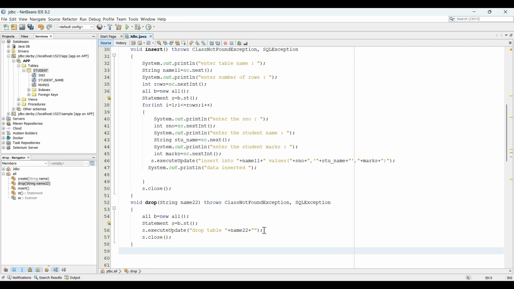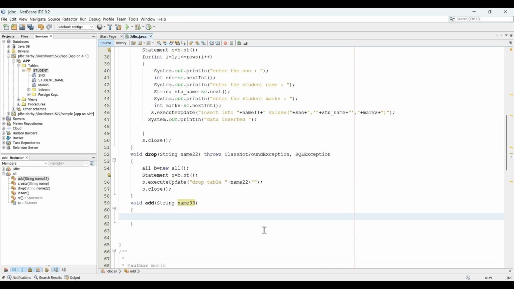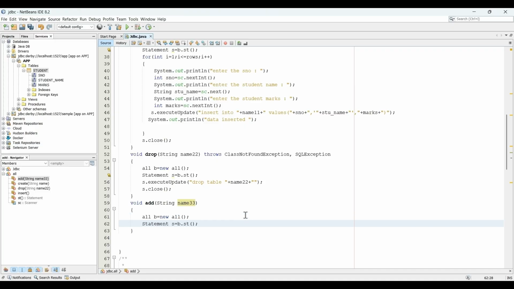Same, now adding a column: void add, and we are passing a string, that is the table name, name 3. Okay, now same, create an object for the class. If you want to create a number of columns, you can use for loops. For our convenience, we will create just one column.